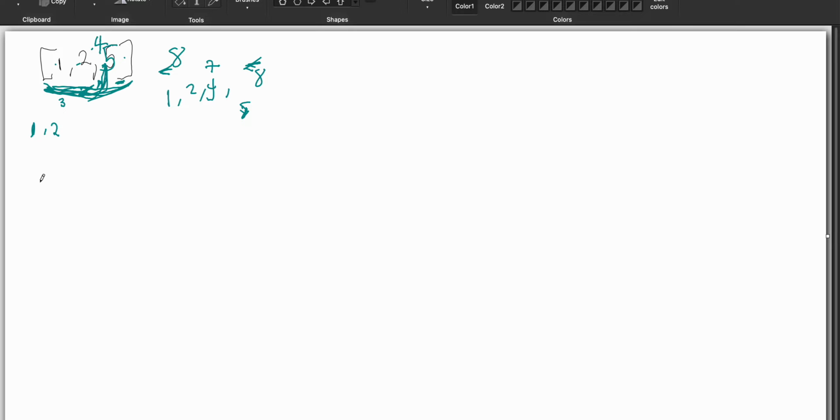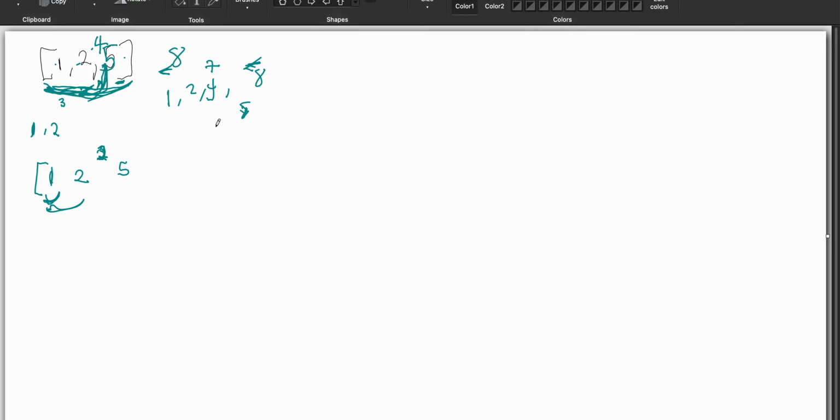Now, still taking this example 1, 2, and 5, 1 makes it valid, 1 and 2 makes it valid. My next value in the array should be 4 or less than 4, not 5. Now I could have decided to put 3 in this array. It will still make it a valid sequence, right? Because with this I can get 4. I could have decided to put 2, it will still make it a valid sequence. I can decide to put 3. I can decide to put 1.